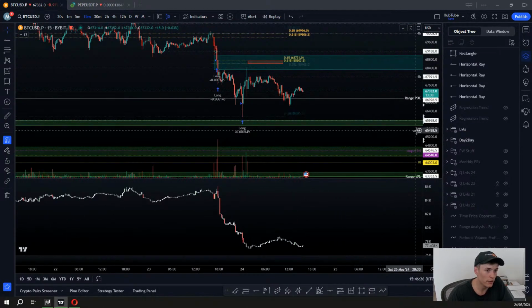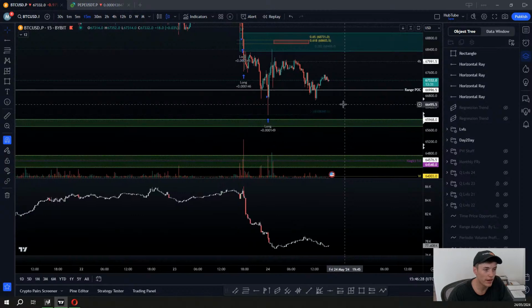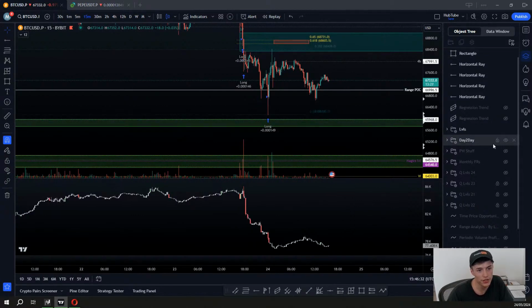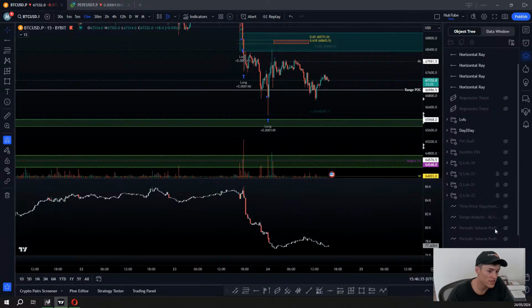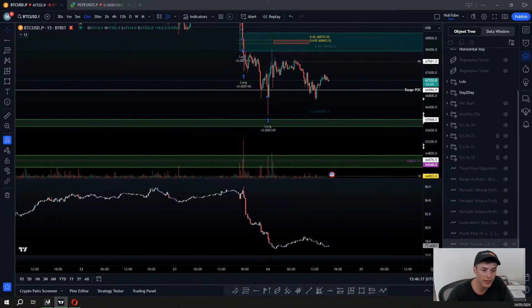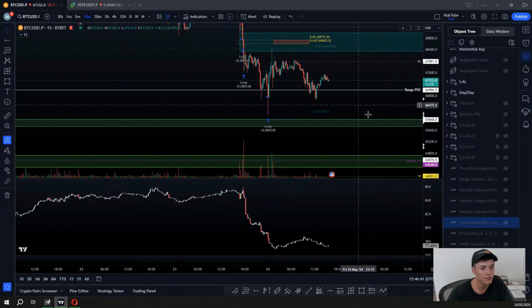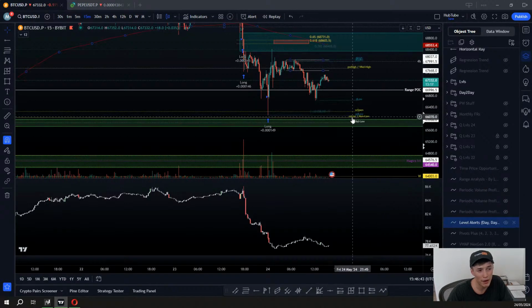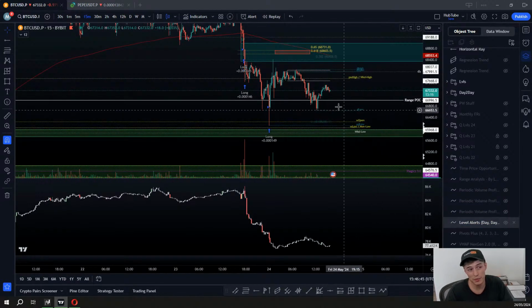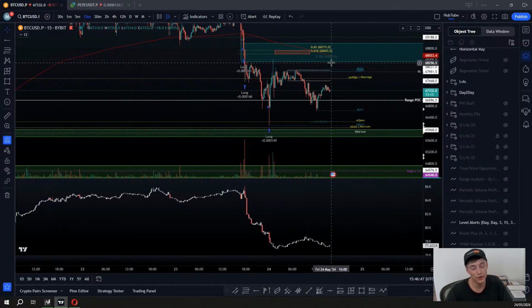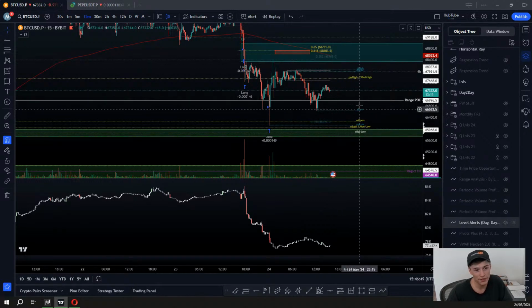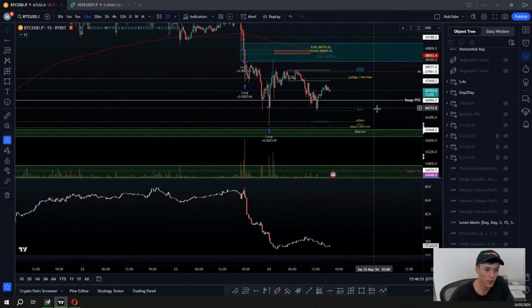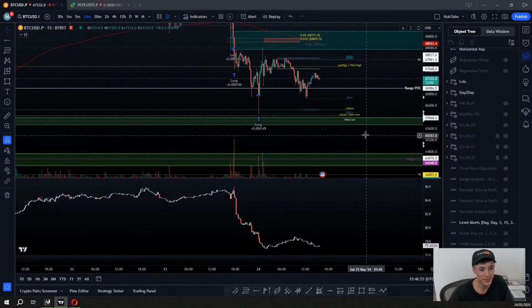Where do I think we're going to go? Where is more likely? I would say right now I'm looking more to the downside. I'm looking for that weekly open to get tested. I just want to see the reaction and what we get there. And I think it'll be very telling once that comes, because if we bounce and we get a nice bounce and we can start to test this single print, great. If we bounce and just reject from the range point of control, then you have to look to some downside levels.